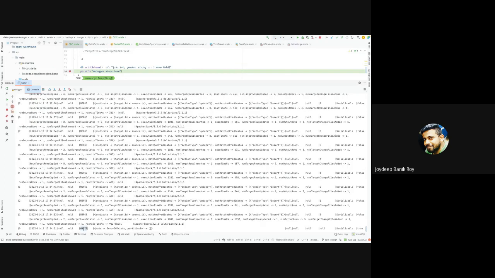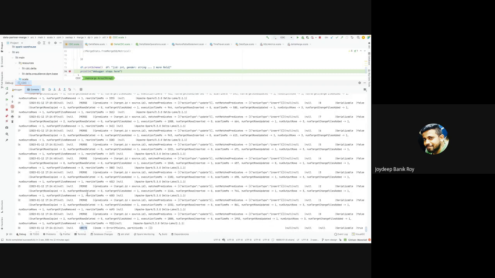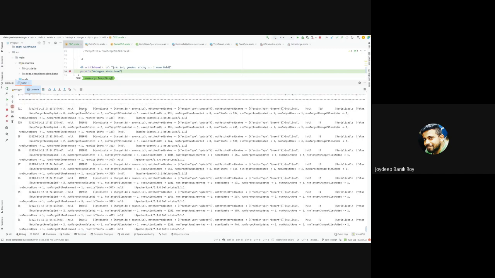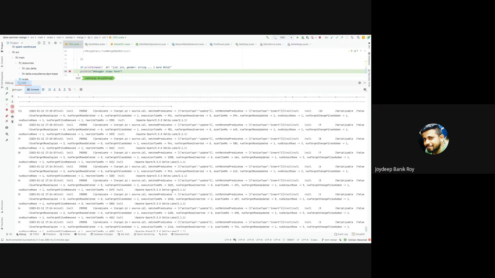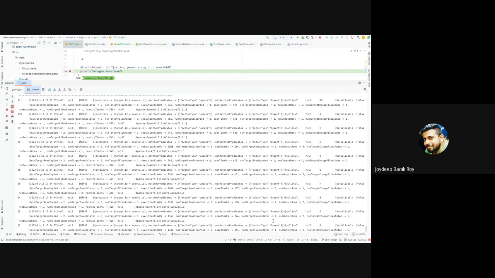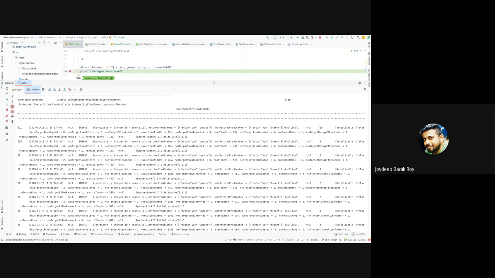The first was a write because it was the first entry point, and then I did all these merges. All the merges that we have done have been recorded into the system. And let me quickly show how the change data also looks.